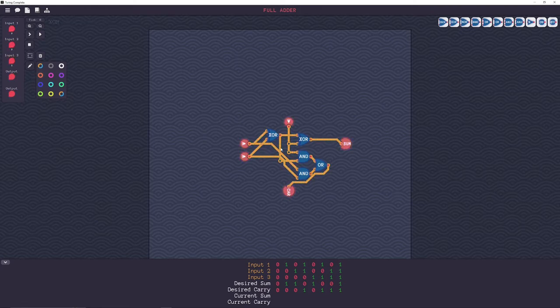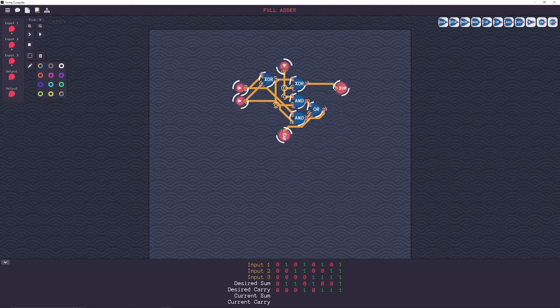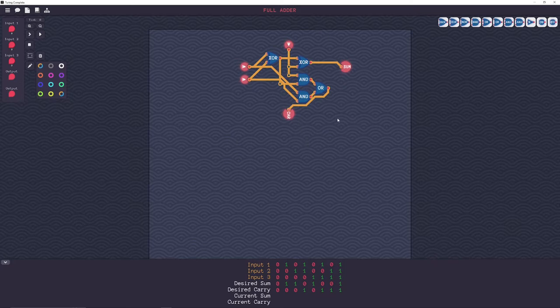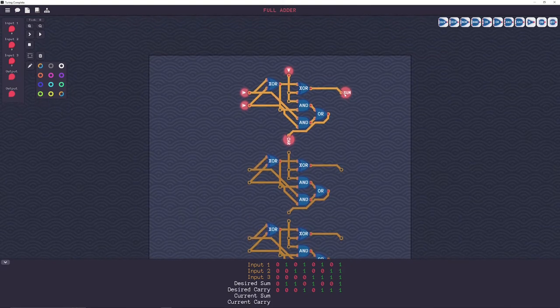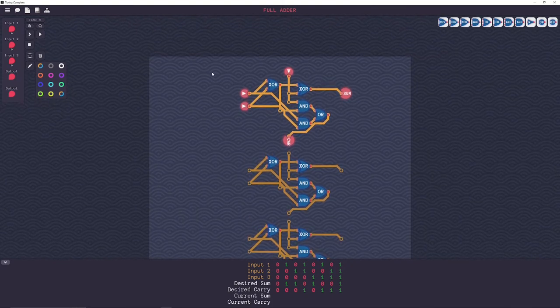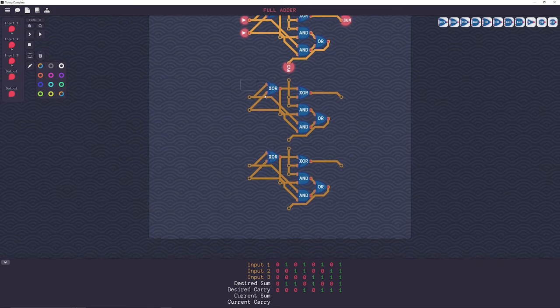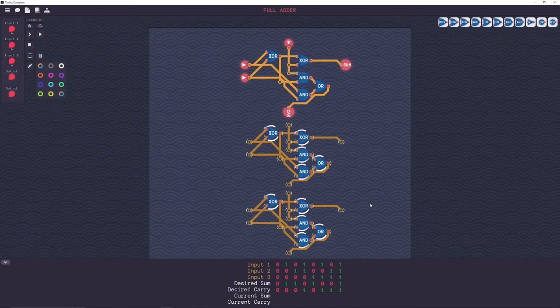So the reason I stack this carry vertically, exactly where the carry in is also coming, is because in a ripple carry adder, you've got multiple of these. So then you'll have one like down here and here and so on and so forth. And every one of these handles one bit of the byte or however many bytes you're feeding it. And so yeah, that's just how you would construct it.